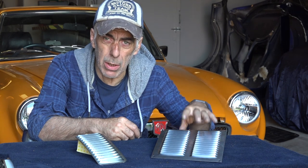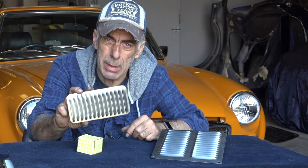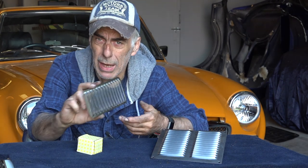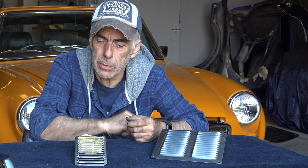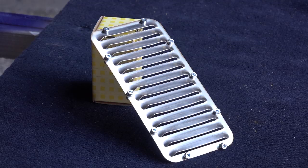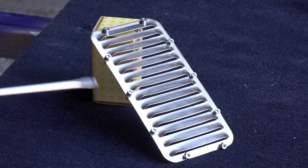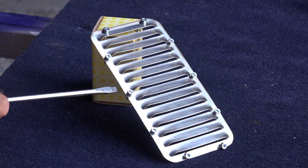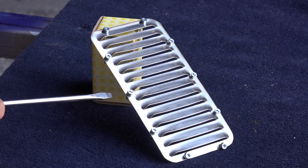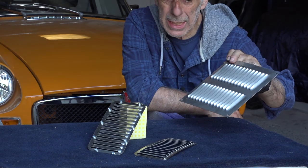I bought one of those and cut out two pieces — this is going to be my louvre that I will mount on the bonnet. Obviously I will have to cut a hole in the bonnet, but you'll see that in a few minutes. I've cut a smaller piece out of the bigger one, drilled some holes in it, rounded the edges, and this is going to be the louvre I fit on the bonnet of the MGB GT. I will create two of those and mount them. Easy stuff to do and it doesn't cost a lot of money.